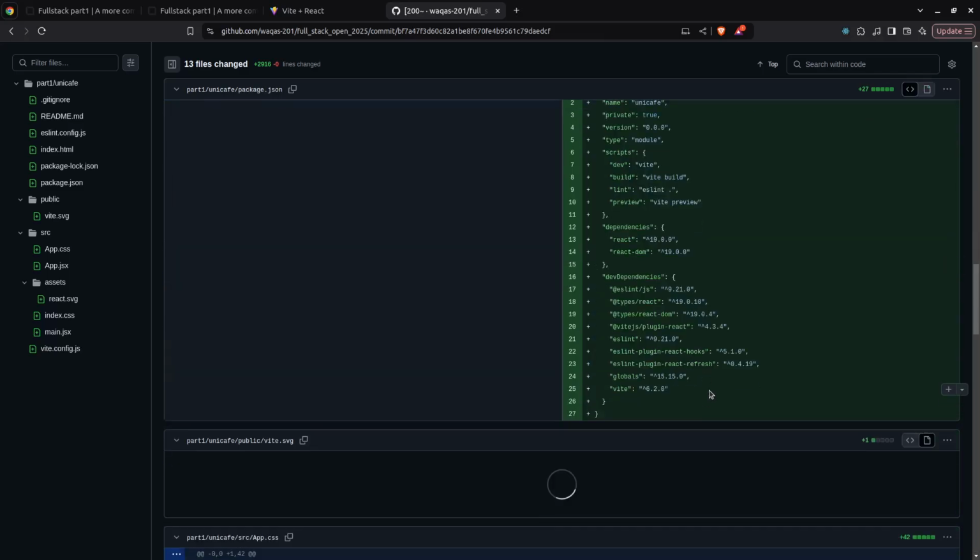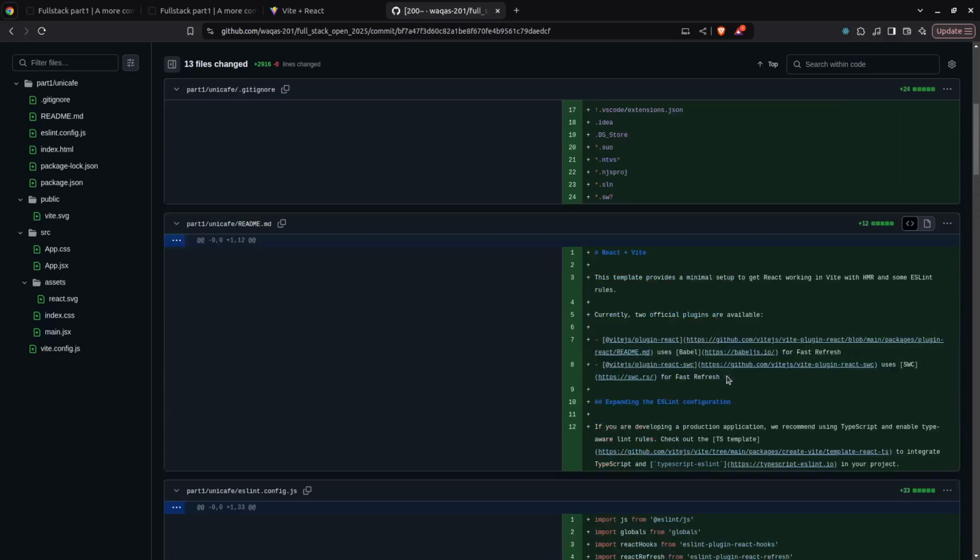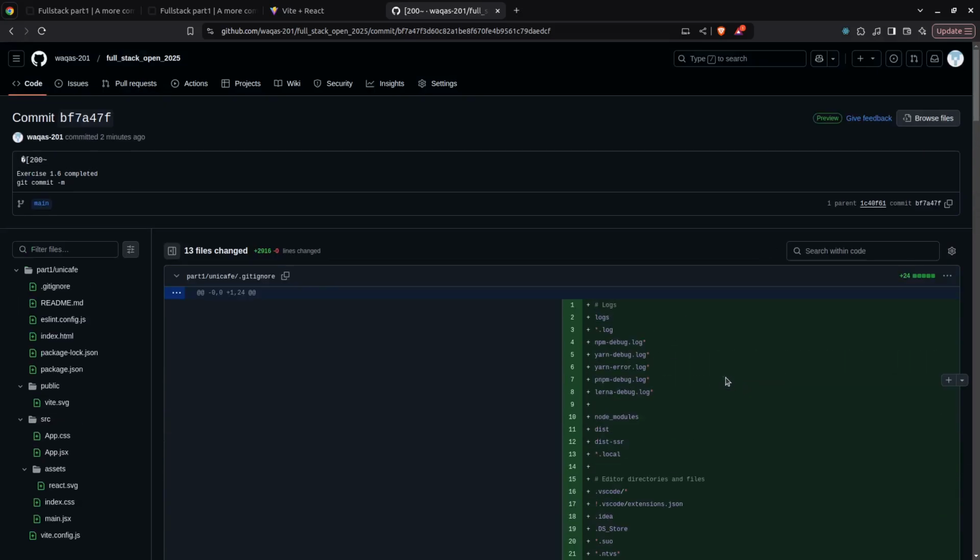I think I named it wrong. How to delete a commit? One way is to remove all of git. No, I just want to rename. I need to just rename the commit.